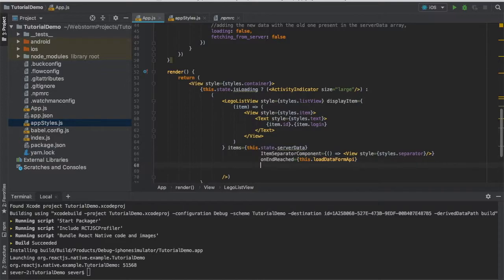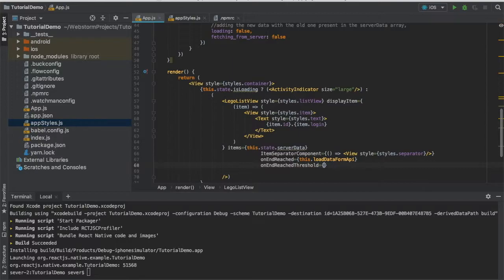Then we will also give a threshold, so on end reached threshold to be 10. On end reached threshold actually means that whenever there are 10 items left on the bottom of the view, it will trigger this callback.